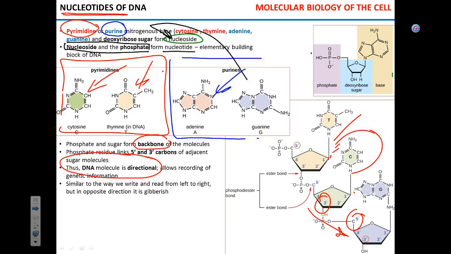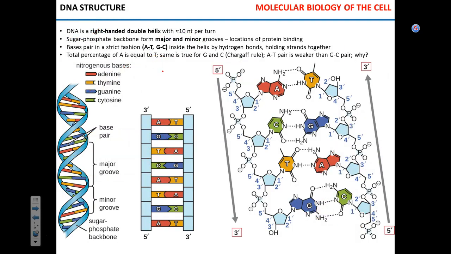Am I clear? So first of all, DNA is directional. Now, what is the organization of the entire molecule? DNA is double helix. I told you before, if I want you to memorize the number, I will tell you to memorize the number. Since I don't tell you about this number, you don't have to remember any numbers about the DNA molecule. But I do want you to know that it's a double helix.